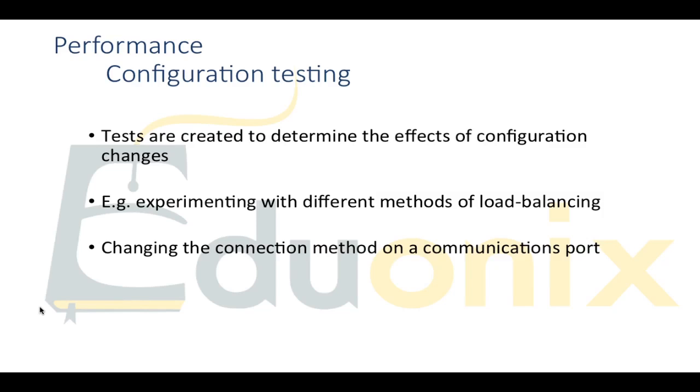A common example would be experimenting with different methods of load balancing, for instance. If you haven't configured your load balancers properly, you're in trouble. Another configuration test would be something as simple as you want to add a new IPsec tunnel to your Cisco router. You're going to do it out of hours, so you don't have any impact because you know you have to reboot the system. However, you haven't tested it properly. You haven't bench tested it, so you don't really know what's going to happen. You just have a feeling that it's all going to go okay.